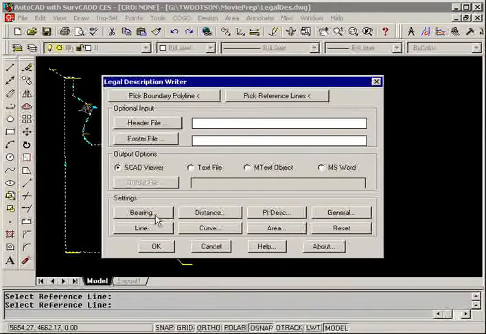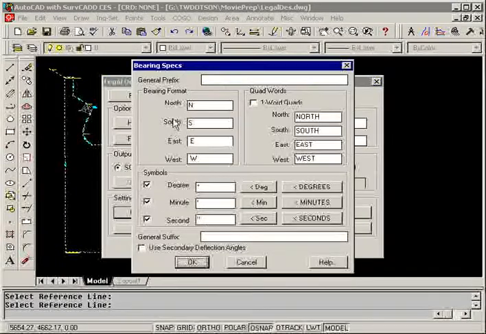There are a large number of settings, nearly 100 settings that can be established. However, it has good industry standard defaults to begin with, so many settings may not be necessary at all. First, under bearing, you'll notice that you've got complete control whether or not there's a space after the letter N or whether it says the word north, so forth.